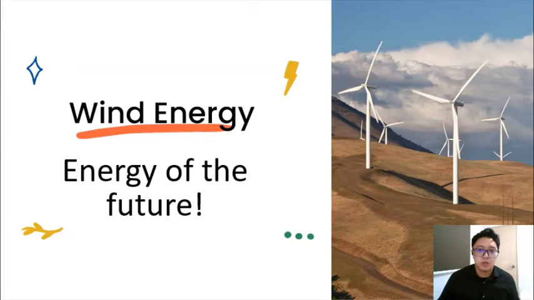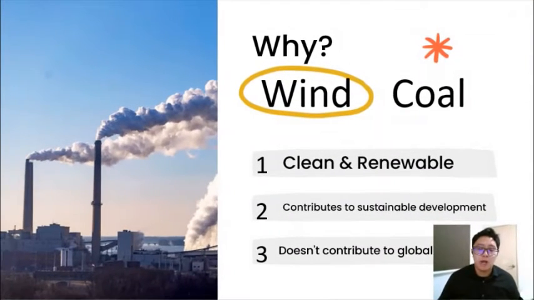Next, I'd like to talk about why we should choose wind power over our traditional coal power. One of the main reasons is that it is a clean and renewable source of energy. It also contributes to sustainable development as wind is a sustainable source of energy. Next, using wind power is better than coal because it doesn't emit any harmful gases and it doesn't contribute to global warming. It also does not deplete any natural resources.